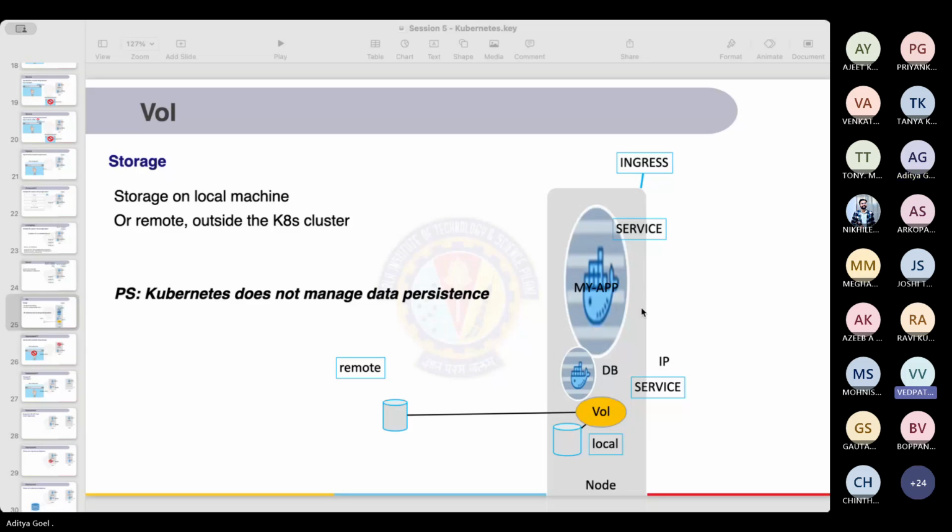Number two, sometimes you also might require the database to scale up vertically, which is most of the cases. Whereas in the case of the pods, they can only scale horizontally. They can scale vertically also, but usually in the case of Kubernetes, you would prefer to add more replicas so that it scales horizontally.